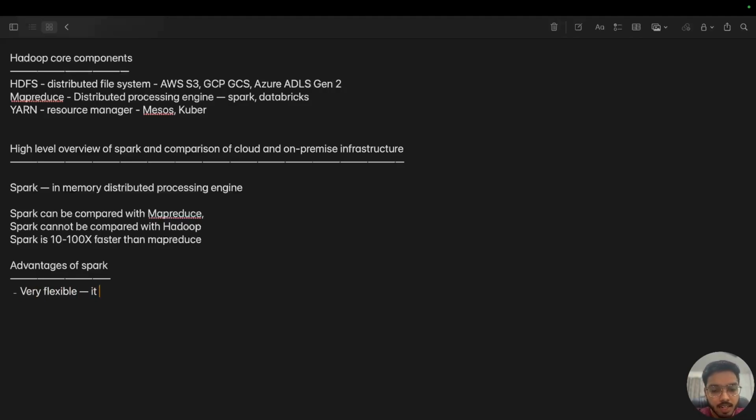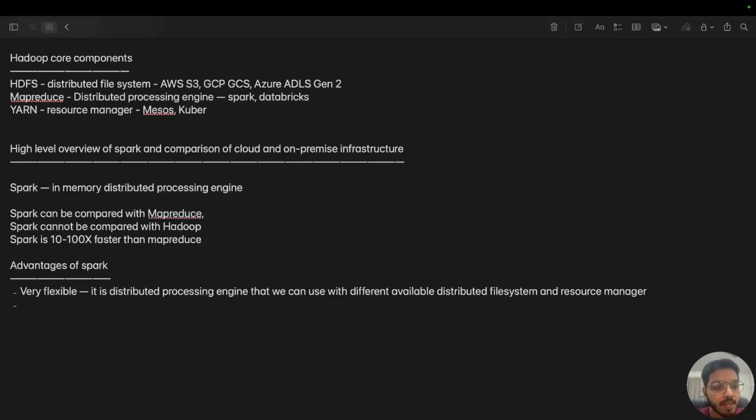It is a distributed processing engine that we can use with different available distributed storage or distributed file systems and resource managers.